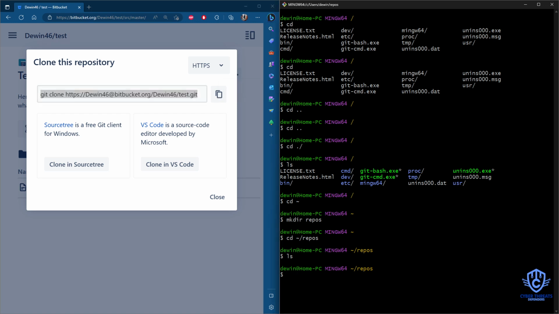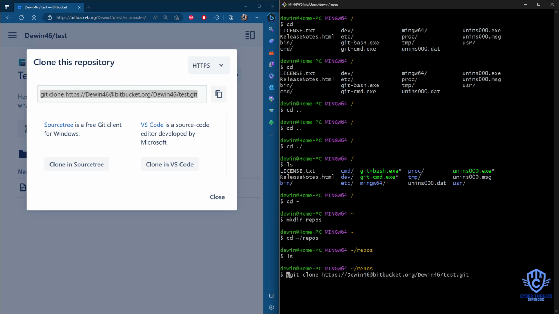So I'm going to clone my remote repository. Okay, so I copy that. Now I go back into Git, and in Git, you can right click on it if you want. What I'm doing here is I want to just paste it. So when I do this, I paste it.